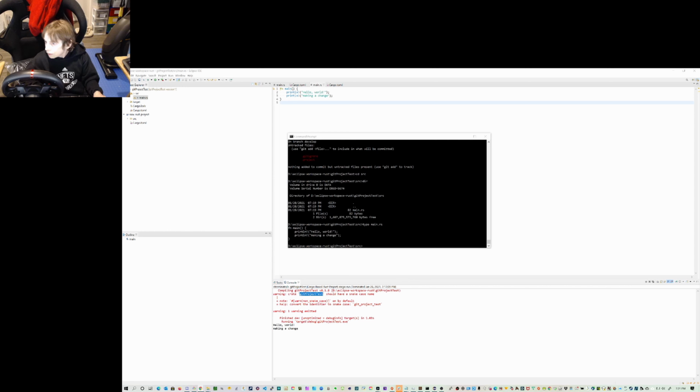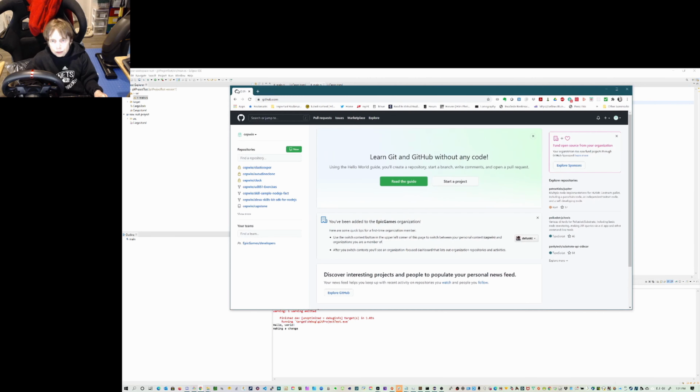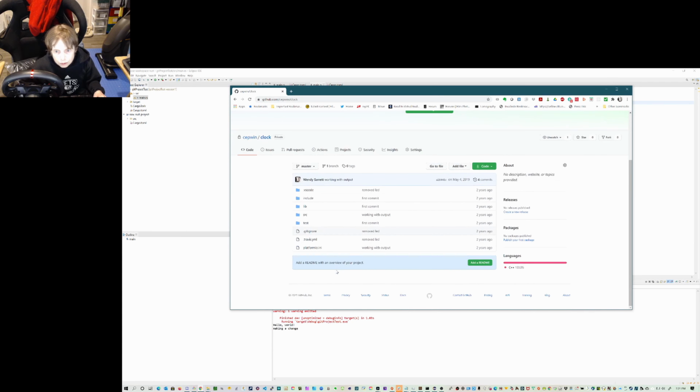So this is, let me move it over so you can see it. There we go. GitHub.com, and where am I? So all my little projects, and this is what it looks like.